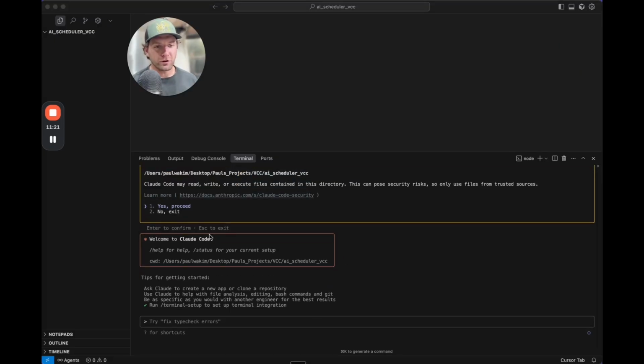Now that we have Claude Code set up inside of this project, we can get started telling Claude Code what we want to do. Eventually, what we will also do is create a .claude folder inside of our project, and that .claude folder will hold things like the claude.md file. The claude.md file is like telling Claude, hey, this is what we're working on. But for right now, we don't need to do that. We just need to tell Claude to get the project set up for us.